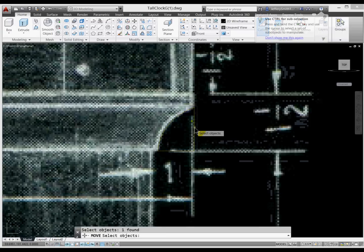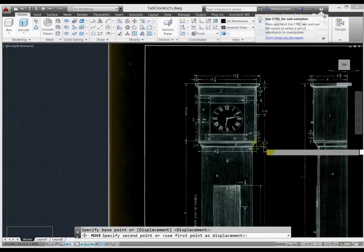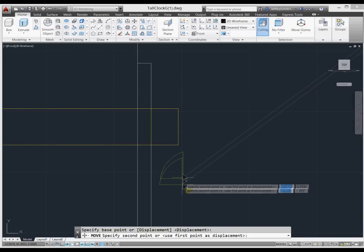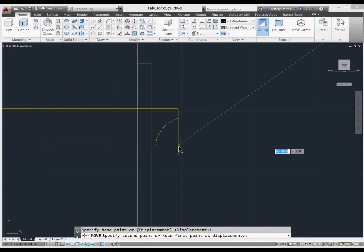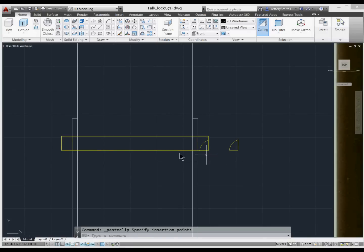All right, so let's move this object. And I'm going to move this over now to my drawing. And I'm just going to put it right on that corner there. Now while I'm here, let's go ahead and just copy this. And I'm going to put one over here.